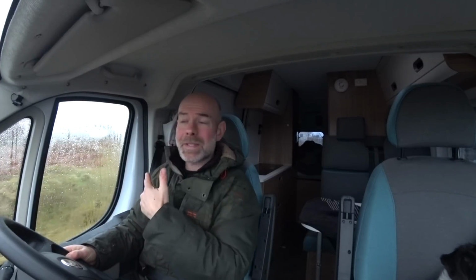Right, so that's lesson number one, which is, when it's like this, park into the wind so that the wind will close your doors for you. If I didn't have the side door, I couldn't have got in. It was as simple as that, or I'd have to go around and get in the passenger side, but the wind was coming from the back of the van, so it would have been equally as bad. Oh dear.